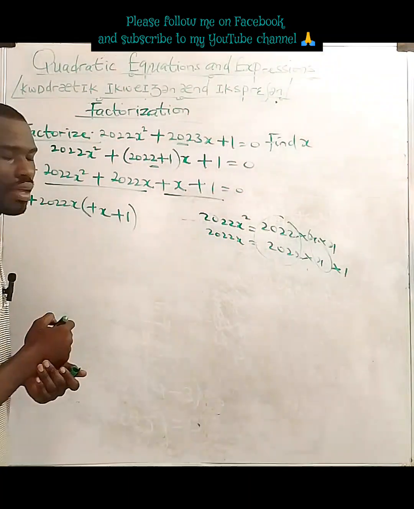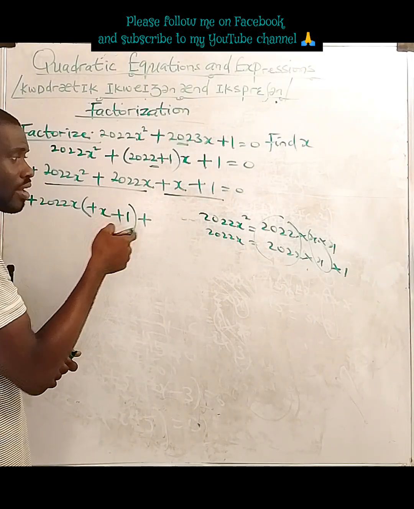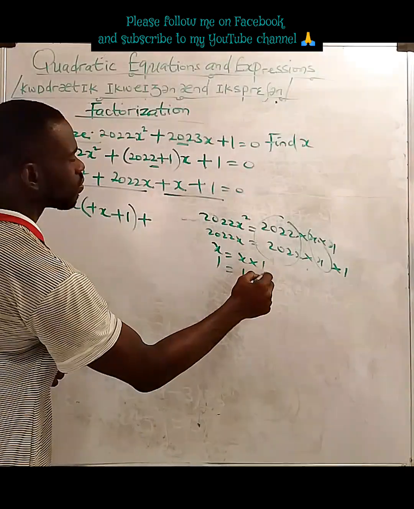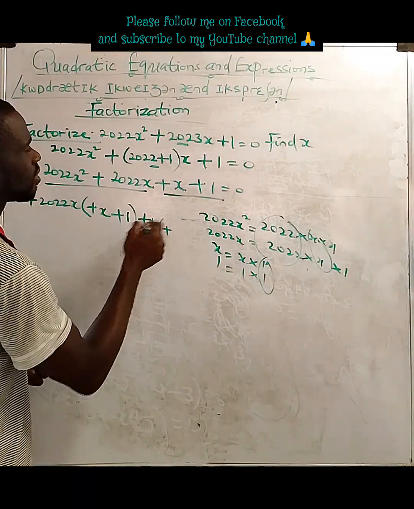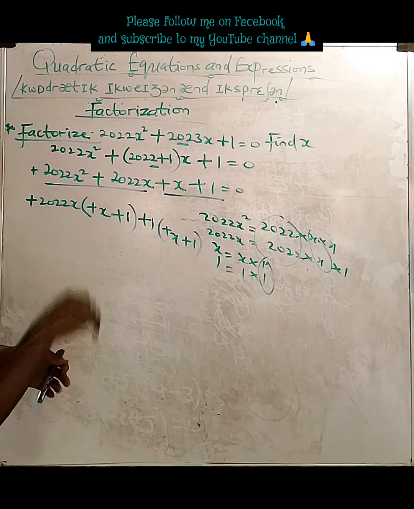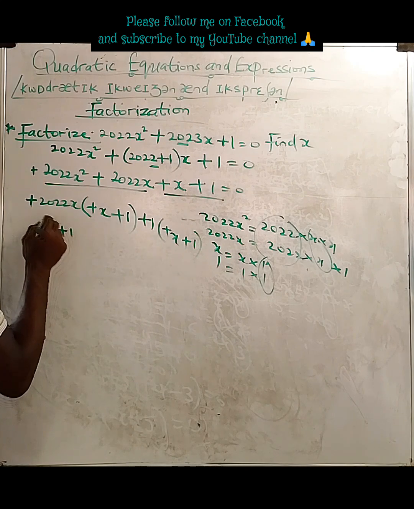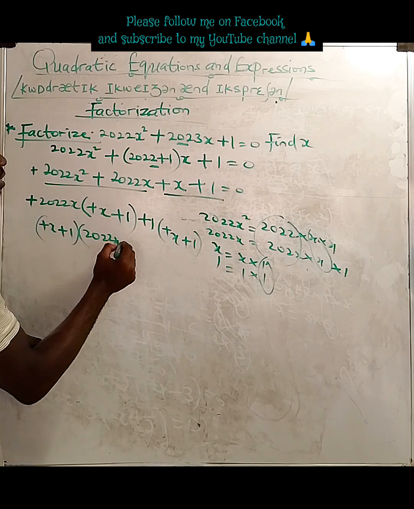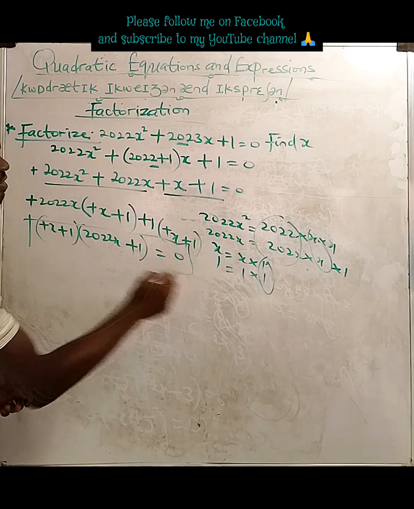So we're looking at the second pair. What starts with positive sign starts the second pair also. Write the positive sign down. Whatever sign starts a given pair will be written down. So this x is 1. 1 is 1 times 1. So 1 is common. So plus 1. Plus and plus is plus. What is left? x. Plus and plus is plus. What is left? 1. So what do we have next? Plus x plus 1 and plus x plus 1, they're both common. So write out one of them. Plus x plus 1. And 2022x, you bring out those two. You have 2022x plus 1 left. Equals 0. So we factorize already, as easy as ABC.